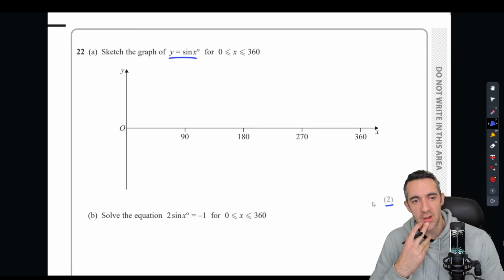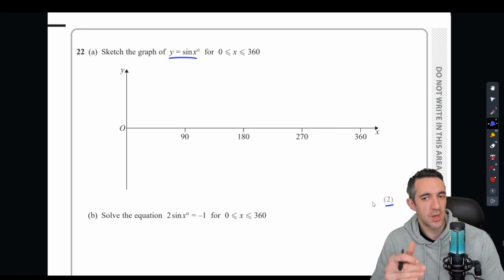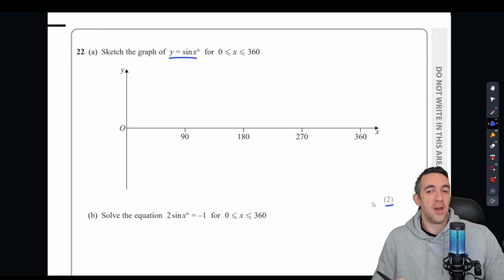What would you get 1 mark for on a sine graph sketch? Because it says sketch, didn't say anything about label, so I can't label the 1 and minus 1 wrong. I don't know how to get 1 mark here. I could draw a bit of it, I suppose. Maybe it's got to start at the origin. What if I draw a reflection of it? Would that work? No, I'm not sure.